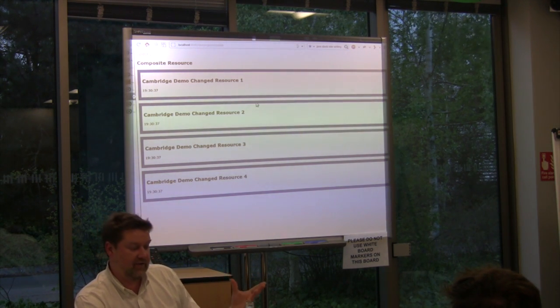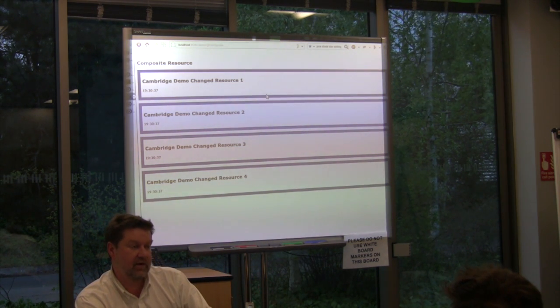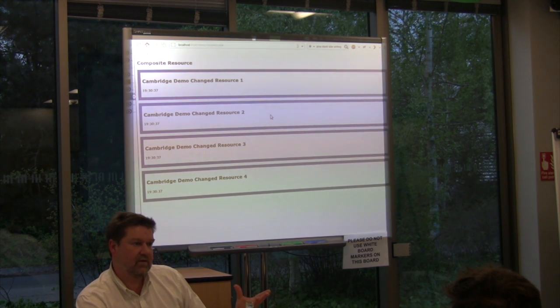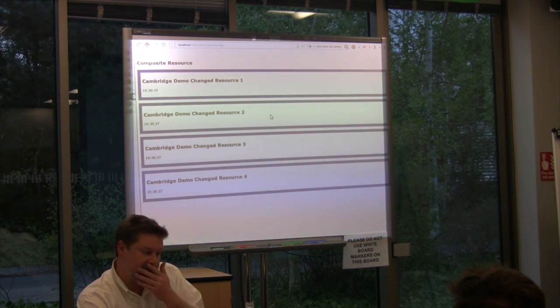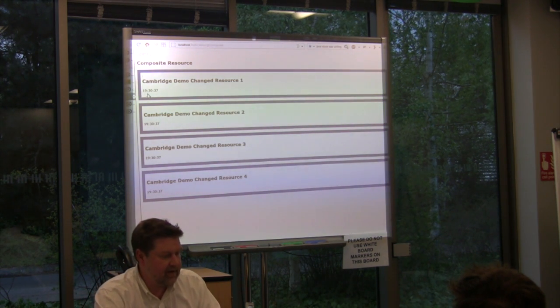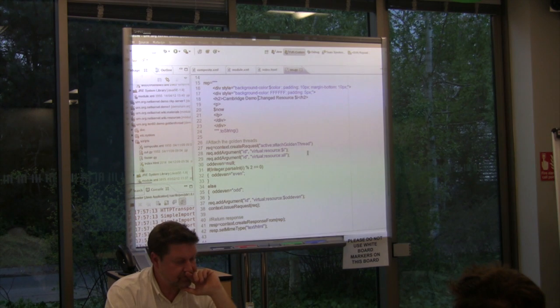So now I can't hit the cache. I've got to do something. So I'm doing more than time-based expiry. I'm doing dependency-based expiry of the resource. You see they're now expired at 1930. Now here's the bit that blows your mind.